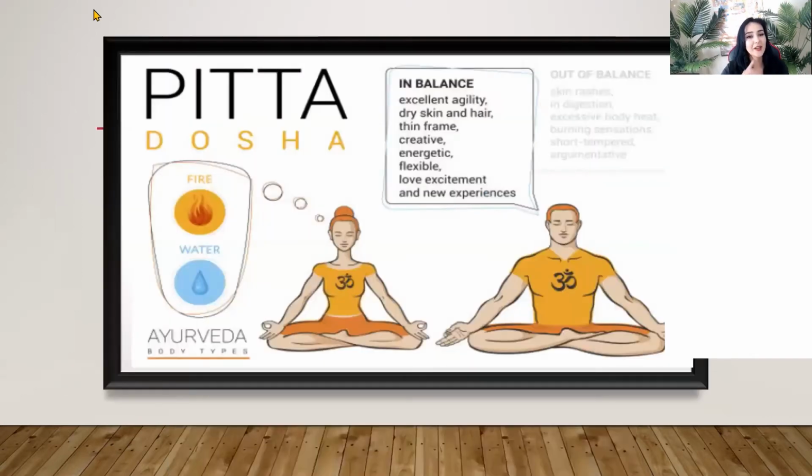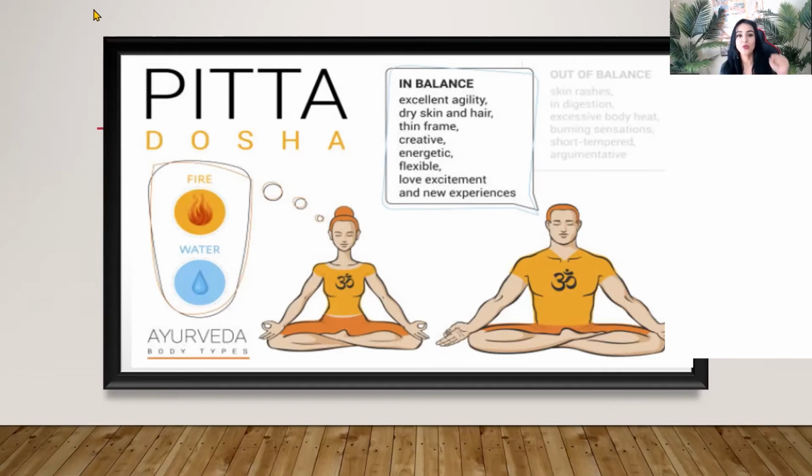Now, let's start with an example. We said that Ayurveda has these 5 elements grouped into 3 subgroups, which we call doshas, or body constitutions. And again, it sounds complex, but I promise, give me 10 minutes and it's going to start making a lot of sense, especially when I start diving deeper into each body constitution. When I say body constitution, that also means the mental tendencies, meaning our entire self, even our spiritual tendencies, but we call it body constitutions or doshas. So the first dosha that we're going to talk about is Pita dosha.